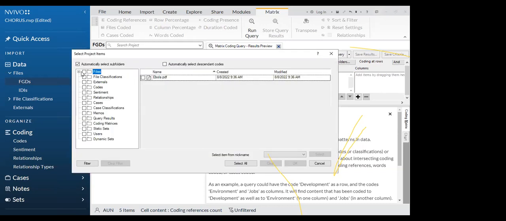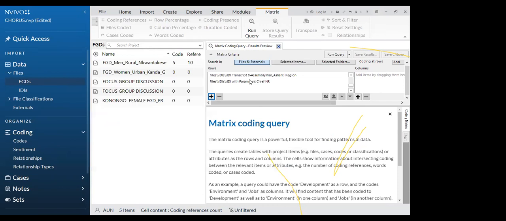So for my rows, I'm going to take focus group discussions and IDIs. Okay, that's what I'm going to take for my rows. And I say, okay. So you can see here. In fact, let me take the ones that we worked on.